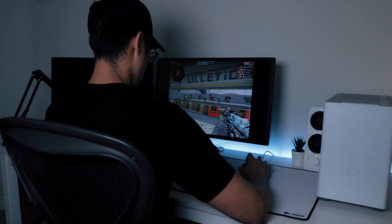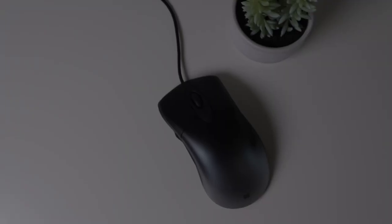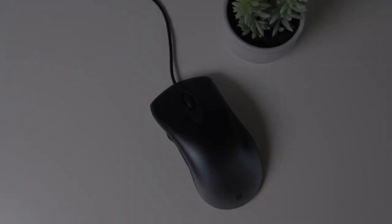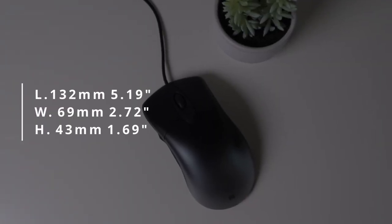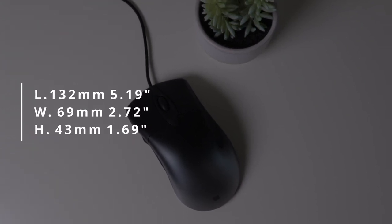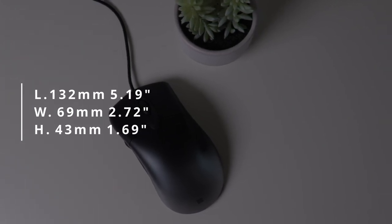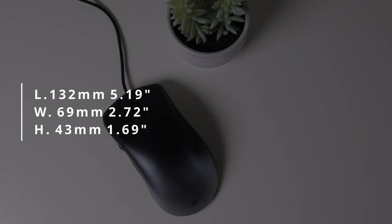As for the weight and size of this mouse, it's about 104 grams. With all the new honeycomb and super lightweight mice coming out these days, it's a bit on the heavier side, but I prefer a little weight in my mice — it always threw off my muscle memory and I just couldn't be precise with lighter ones. The overall size is in the medium to large range: 132 millimeters in length (5.2 inches), about 69 millimeters in width (2.7 inches), and a total height of 43 millimeters (about 1.69 inches).